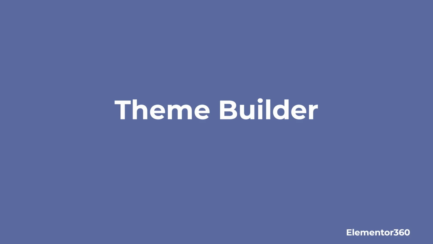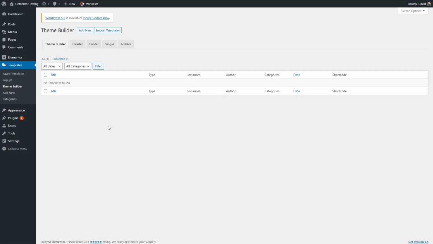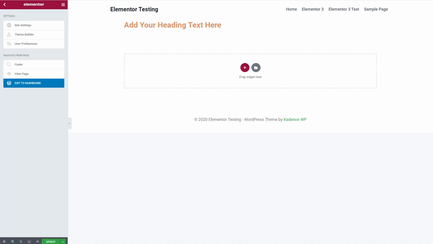So the next thing we'll look at is the new theme builder interface. If you remember Elementor version 2, this was the interface you had for the theme builder. You go to templates, theme builder, and here you could add a new theme template or import one. And it gave you tabs for header, footer, single, and archive. Let's go look at Elementor 3 and see what has changed there.